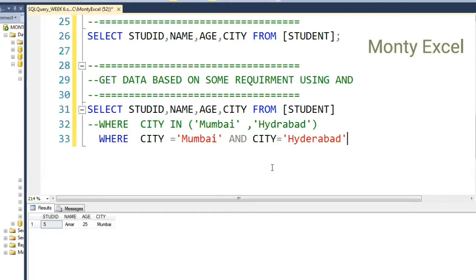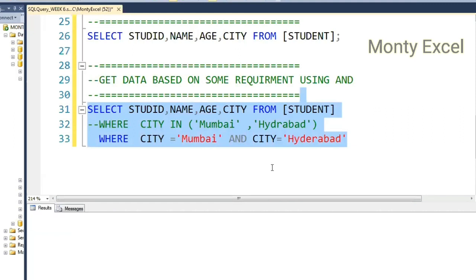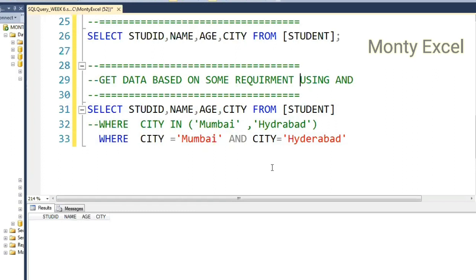Whenever you try to use this kind of statement, what happens is you're putting a lot of pressure on the SQL. You are telling the same column with some value. Again, you are telling the same column with another value. Though you get the result, this is not the optimal way of writing the query. So slowly we are trying to understand what is the best way of writing the query also. The second line, which is commented already, that is the best way of writing the query. So if you click on it, why am I not getting it here again?